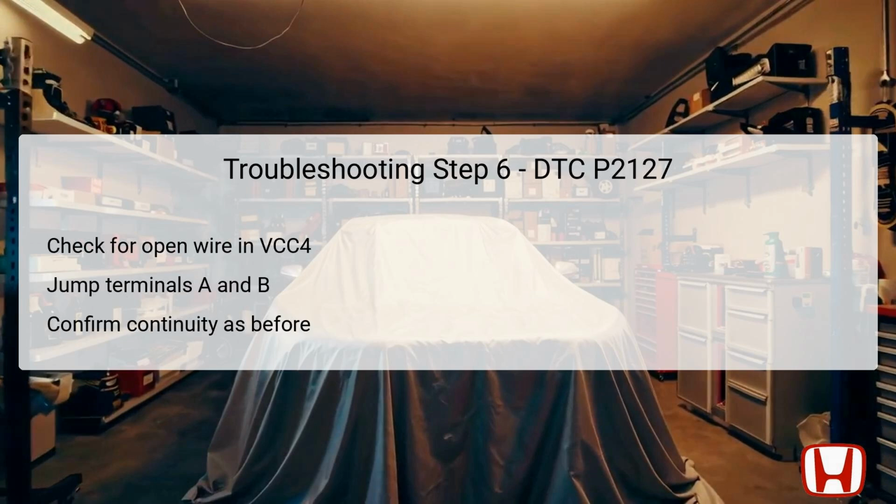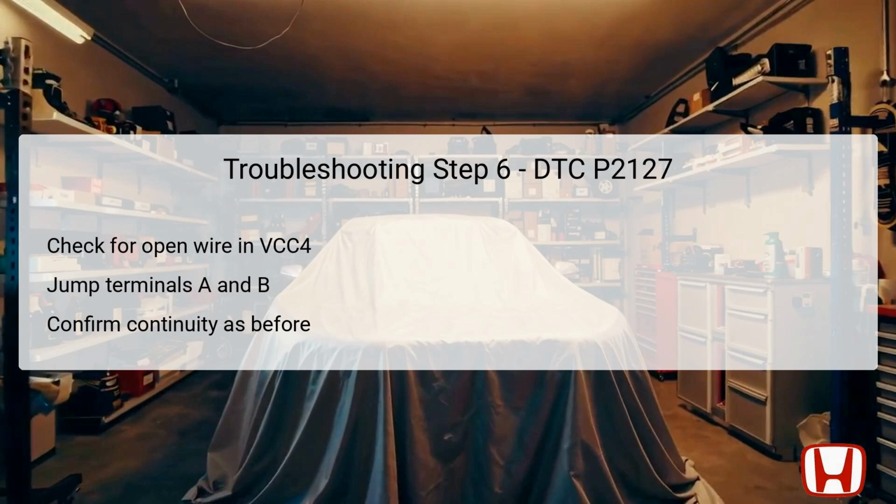The final troubleshooting step concentrates on the VCC4 line to ensure that it is intact. Just like previous steps, turn the vehicle's ignition to off and jump the SCS line again, allowing for a 1-minute buffer. Disconnect the PCM connector A51P once more.